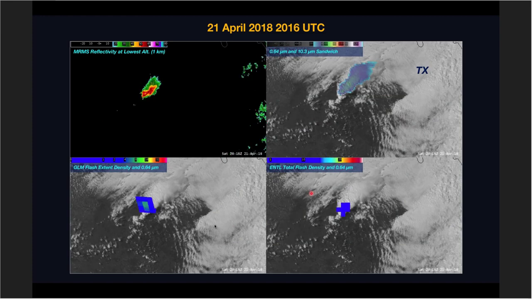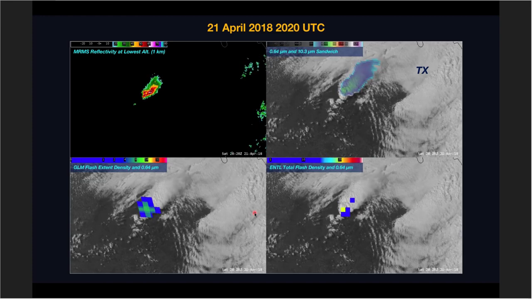2016. Now you're going to see all of a sudden GLM starts to increase the lightning quite a bit. 2017, you can see that there's 9 flashes here. And I've done my best to have comparable color curves here. The GLM is going to be presented a little differently. There's a log curve with GLM, and then the Earth Networks is linear. But I've done my best to make them somewhat comparable. So here's 2018, and then 2019, and then 2020, and 21.